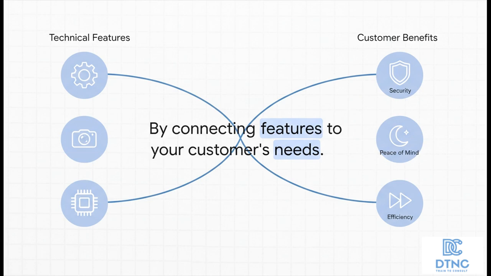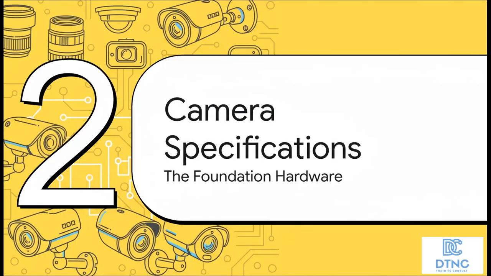Every single tech spec, every feature we're about to talk about, has to be translated into a real benefit for your customer. We're talking security, peace of mind, efficiency. That's what you're actually selling. All right, so let's put that principle into practice. We'll start with the foundation, the hardware.